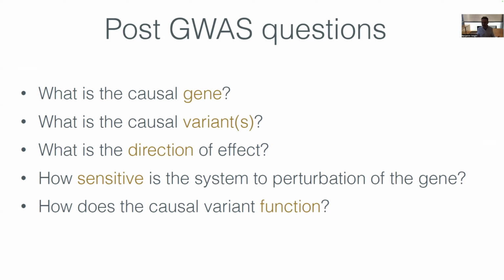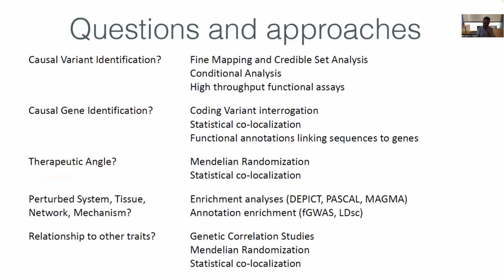How sensitive is the system to perturbation of the gene? Is this a small effect size variant that has a small effect on the gene? Is it a big effect size variant that impacts the gene a lot? What's the horsepower of change in phenotype, change in molecular phenotype to change in physiological trait? And ultimately, what is the mechanism? There are lots of ways non-coding variants could modify or modulate regulation of one or more genes nearby. But what is actually the function that's acting downstream?